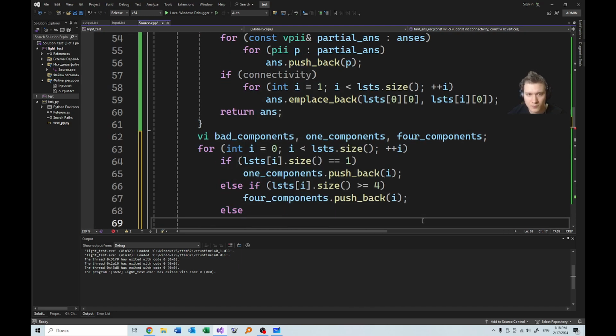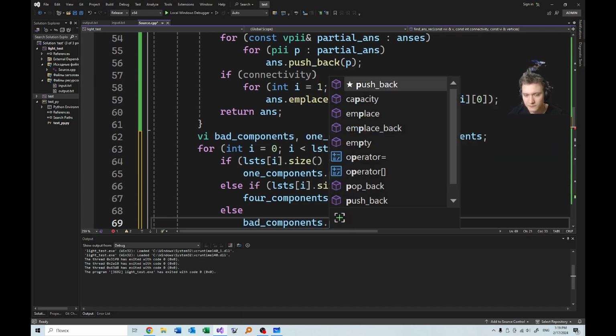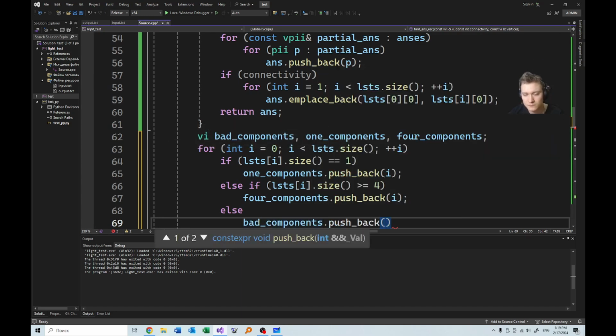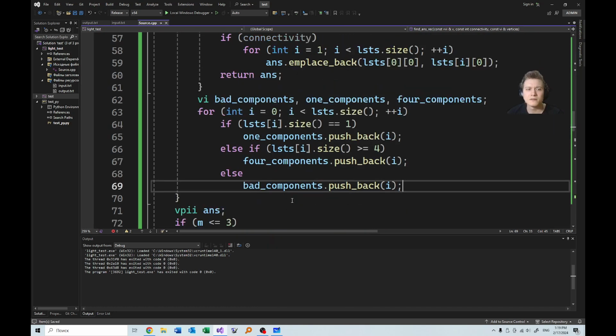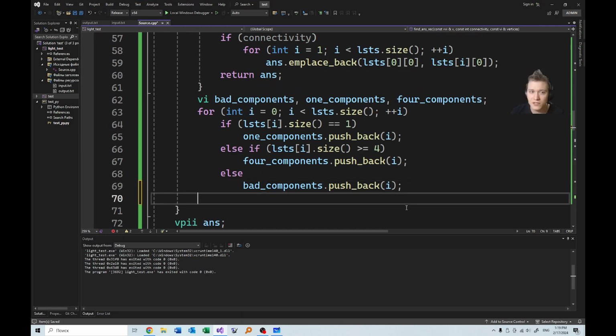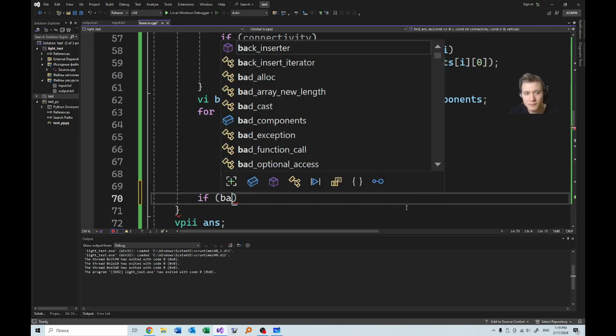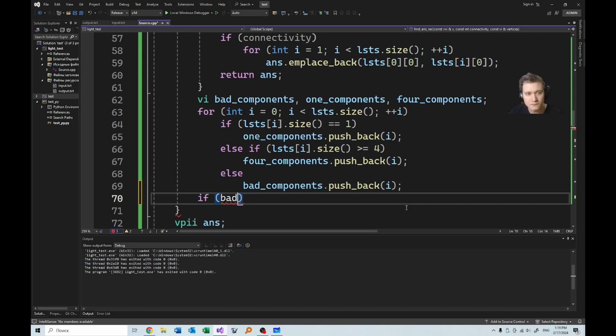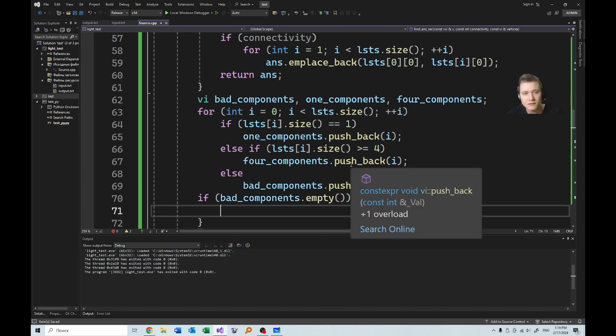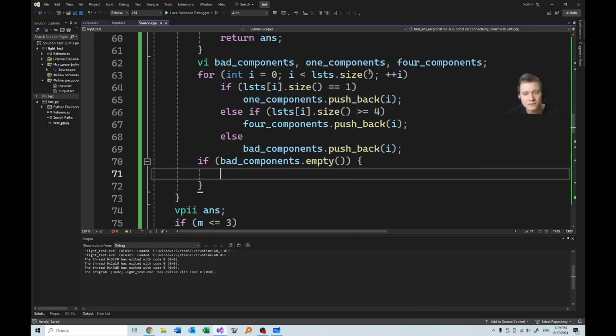And else we push it to bad components. So there are, I believe, 2 cases when we lose. So if bad components dot empty, then okay.